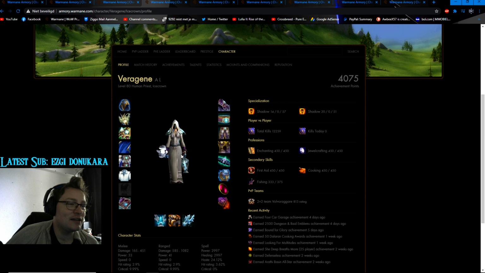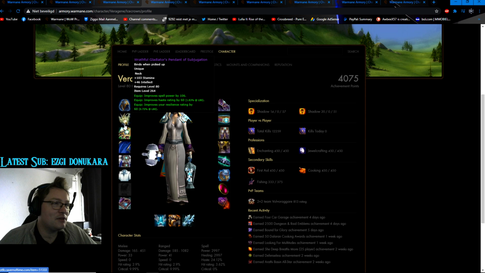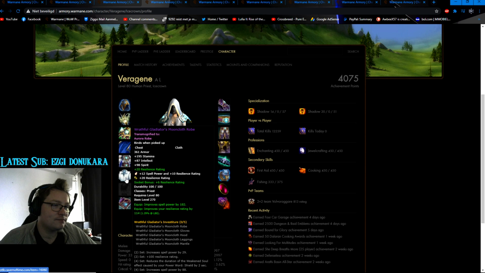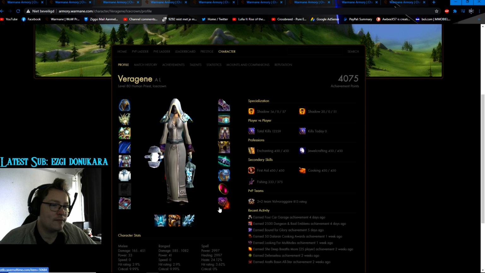Yeah, let's take a look at the character. What do you think about it, Tim? It's got PvP items and shenanigans. It is... So it's Shadow Priest, so it has to have spell power, which he does. Enchant seems fine. What's the offhand?